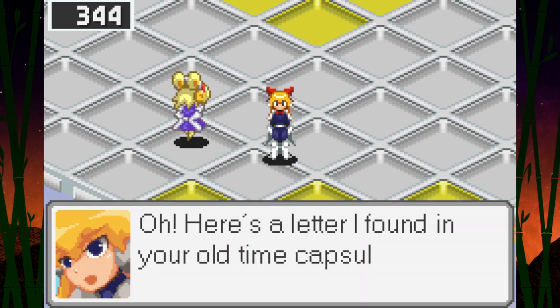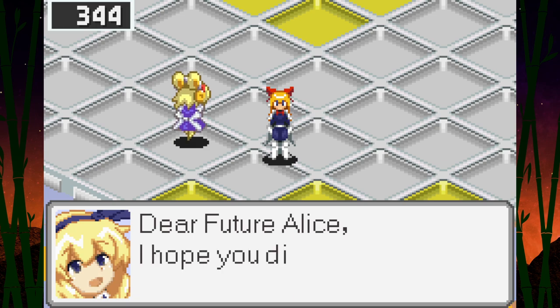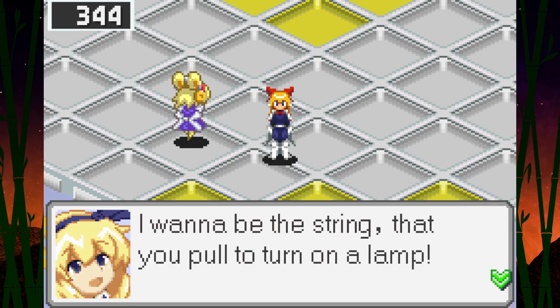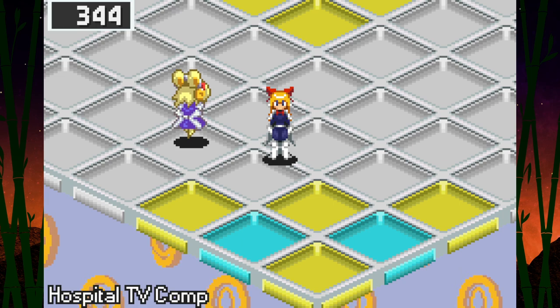Oh, here's a letter I found in your old time capsule. It's a letter from a younger you. Well, what does it say? Well, dear future Alice, I hope you did what I wanted. What I want most in my life is, I want to be the string that you pull on to turn on a lamp. The string? Well, did you do it?